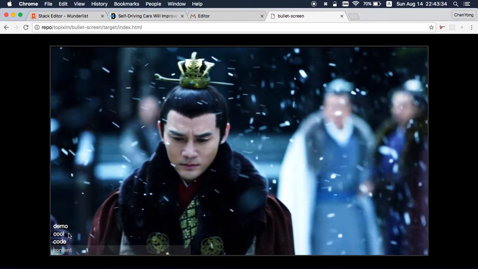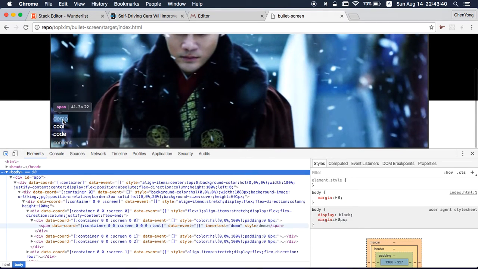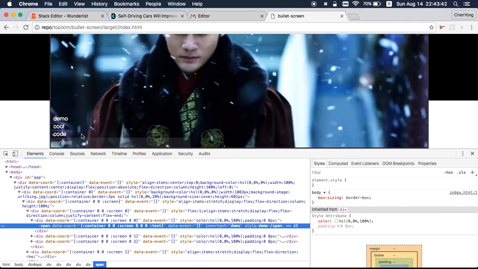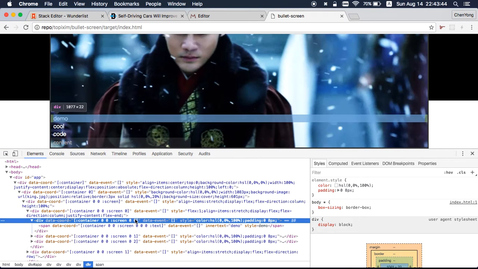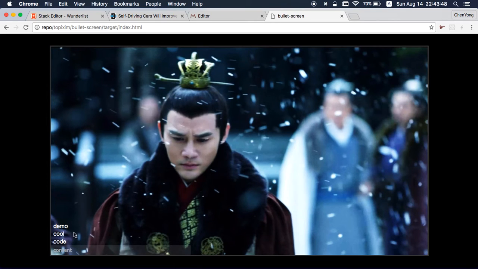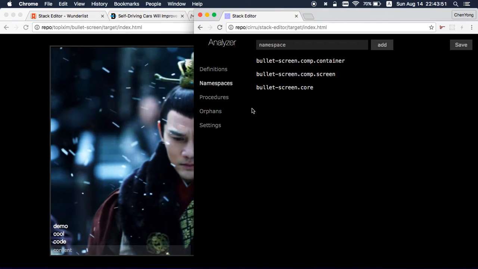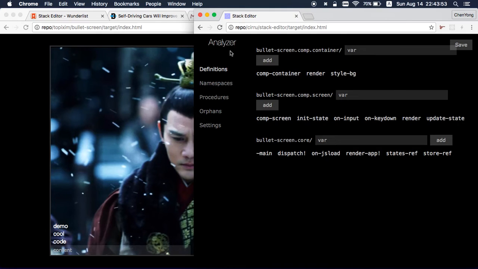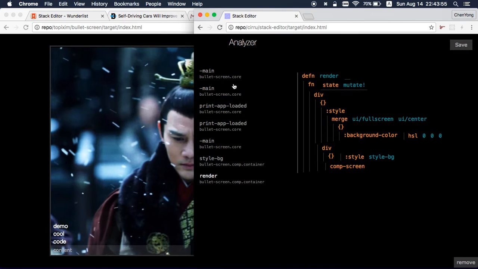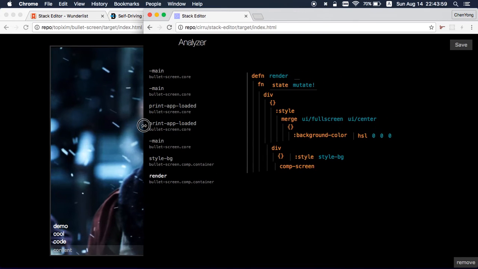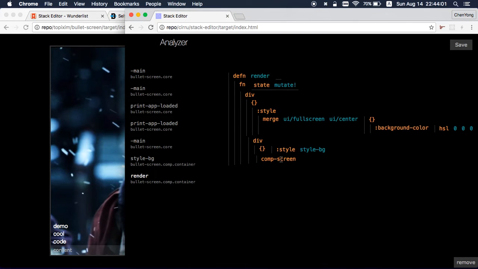It's not finished, but anyway. This one I don't like. This is too narrow, so I want to edit it to change the style. In order to change the style, I need to go to this one, the function.